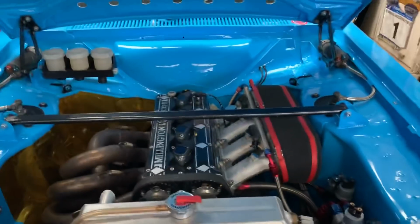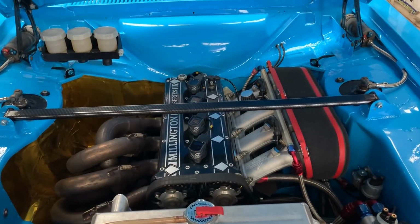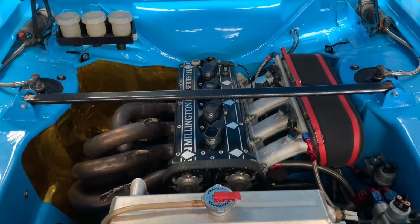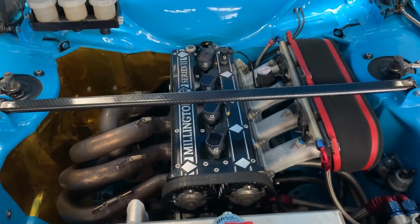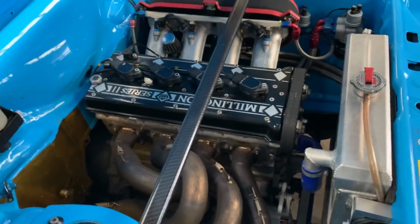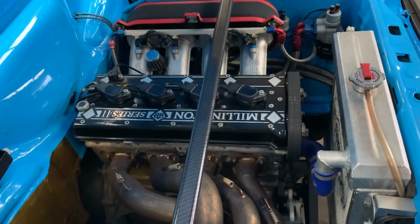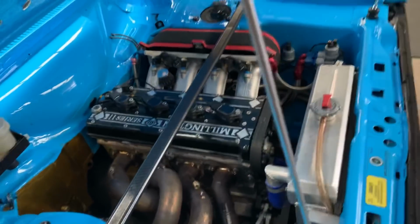This is the episode where we get to look under the bonnet of Baby Blue. So there you go, Series 2 Plus Millington Diamond in all its glory. These are just sex on legs. When you look in there, it's hard not to fall in love with them. They are probably the strongest engine out there. Lots of little features on them. Everything's pretty much built in-house. As most of you probably know, Millington have been in this business for 35 years.